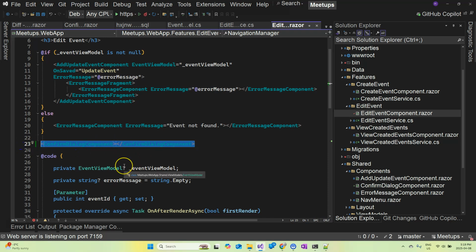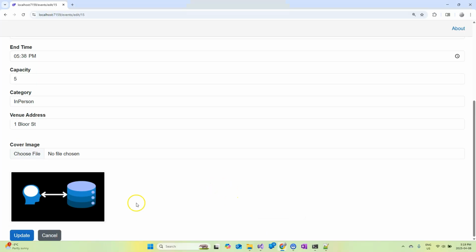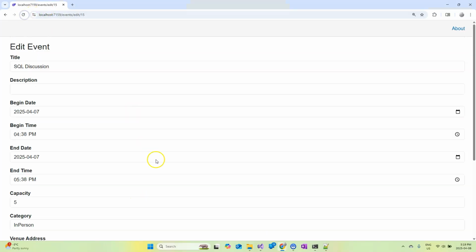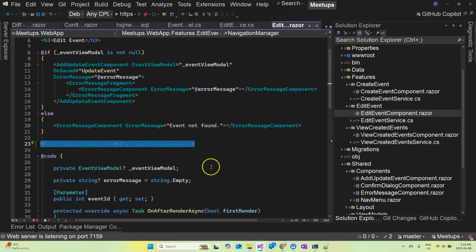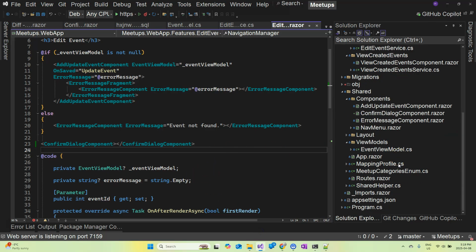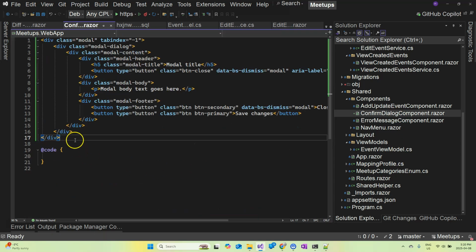In theory, this confirm component should just show up right at the bottom of the added component page. But as you can see, I'm refreshing this, and there's nothing at the bottom. That's because the code that we copied by default is basically an invisible dialog, because you have to use JavaScript to actually trigger the show up of the dialog.